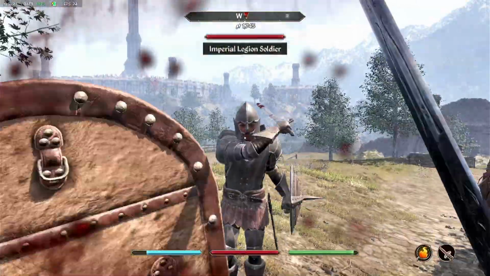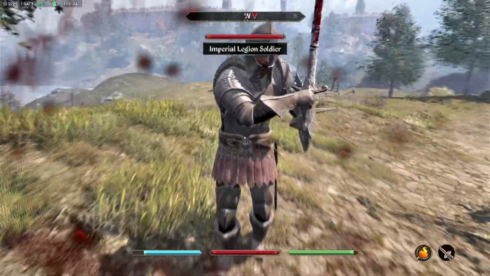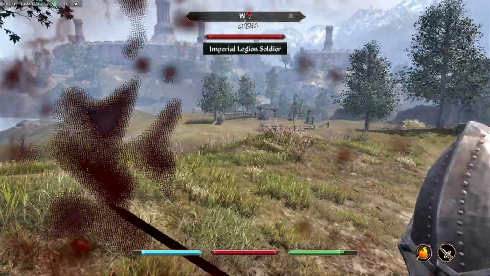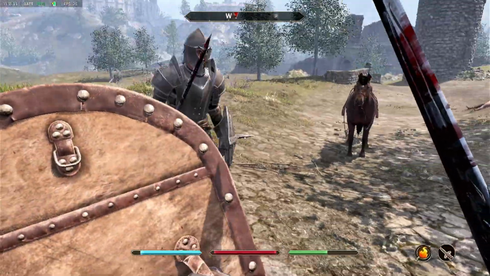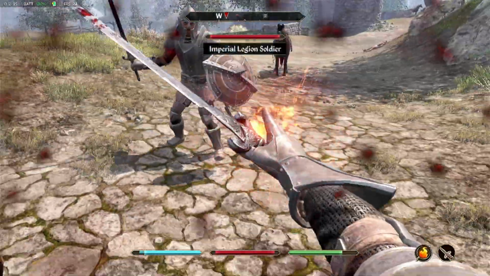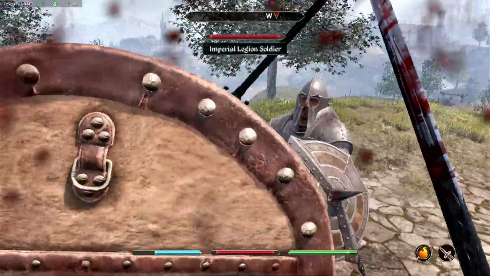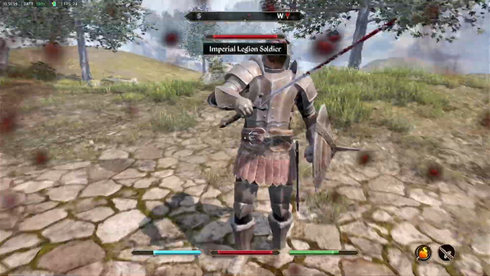However, I do want to mention that if you notice any screen tearing within the footage, don't worry, that's actually not the game or the handheld itself. That's just my capture card acting up, so I apologize for that. But as for gameplay goes, I didn't experience any real issues while fighting enemies. It felt smooth and responsive.